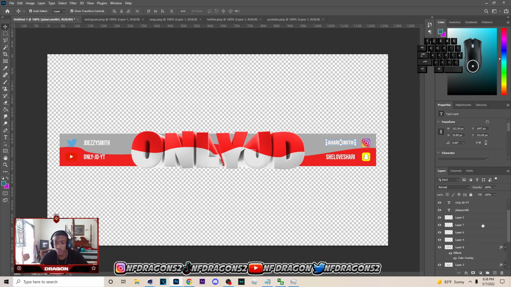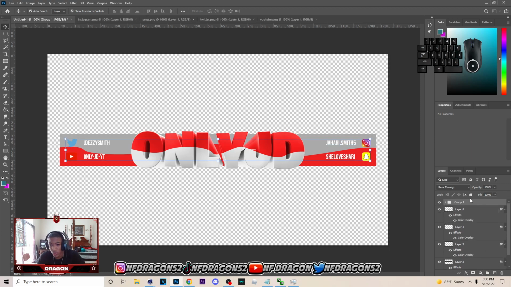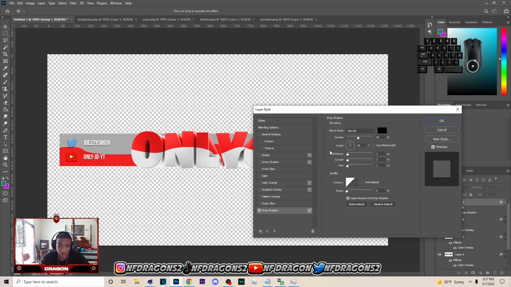So yeah, if you want to do that effect and you still want the colors to show, like the white and stuff up here, the socials to show good, you'll have to add a drop shadow, right? So you'll have to do something like this right here, add a little drop shadow. Might have to mess with the size on it, but just make sure you add a drop shadow.